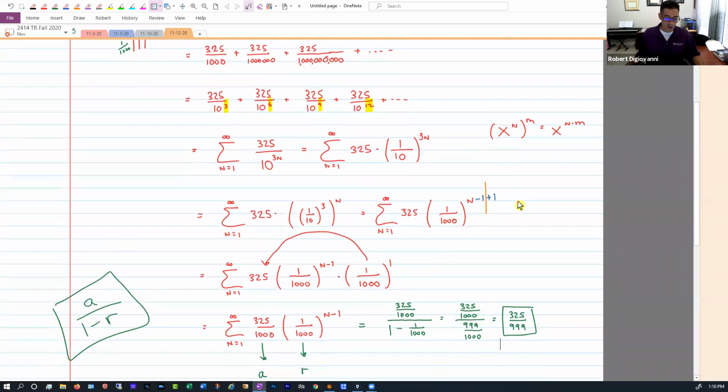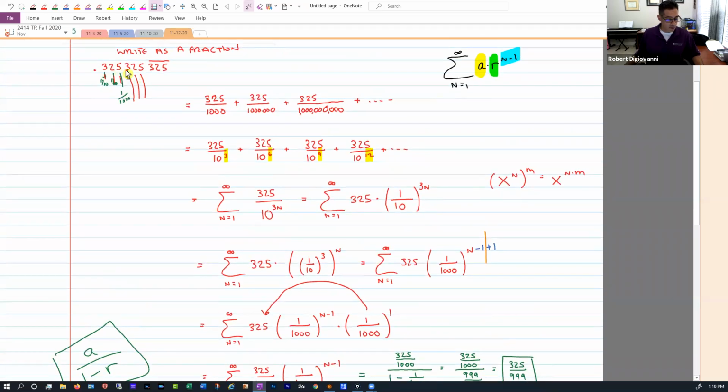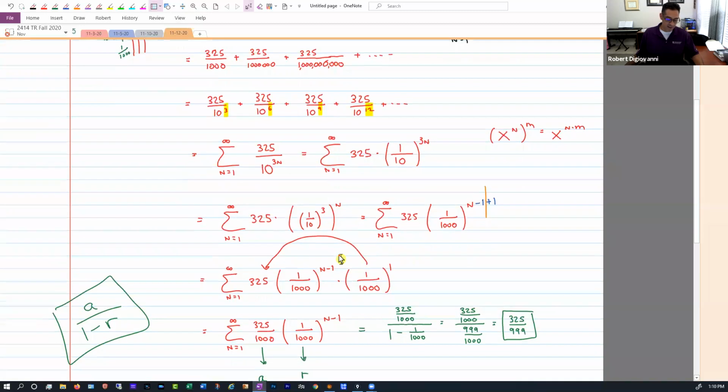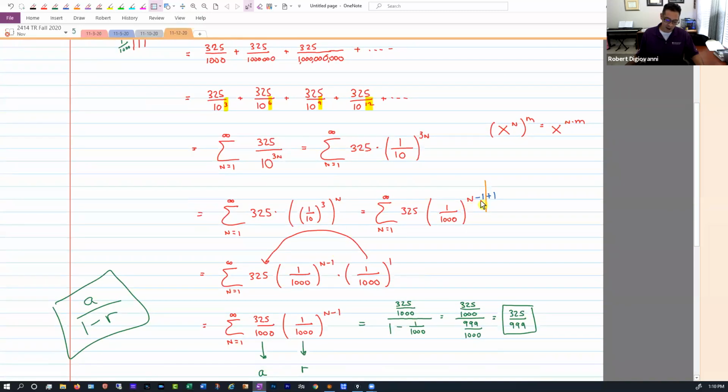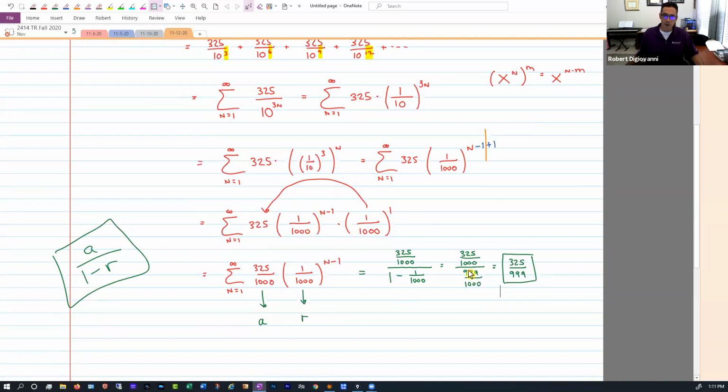All right, that's it. I mean, there's a lot of things in this problem. You have to convert the decimal over to the fractions added together. You've got to notice that the denominators are all powers of 10. You've got to be able to rewrite this in sigma notation. You've got to be able to massage this into this form. So you have to get rid of the 3 by looking at it as 1/10 to the third to the n. And then you've got to have your hidden 0 in here, -1 + 1, split it up, and then boom, you're there.